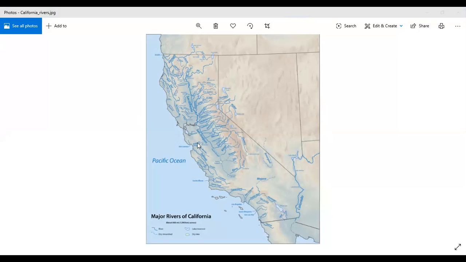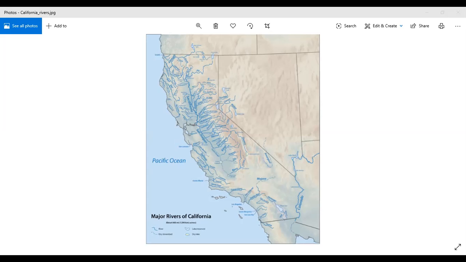This is of all the rivers and the watersheds. If you can see my mouse, all of these rivers that I'm circling all drain right here into the San Francisco Bay. So when it rains, that's a huge amount of water that's rushing into the bay. So use this visual to help you answer question 3.